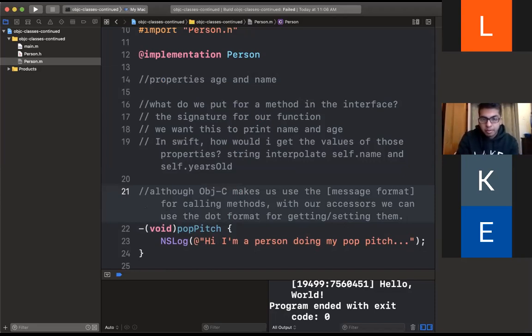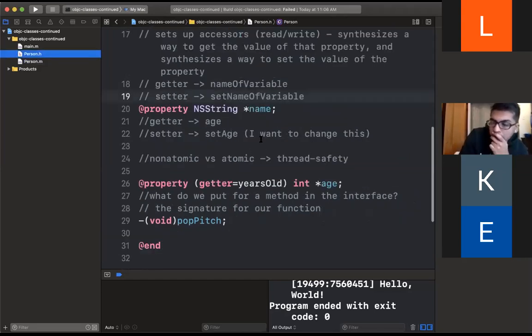Are we going to need to use a % sign? I think so. Which one? Well, let's say my name is, and my age is, right here. Let's look back. Name is an NSString, so it's going to be a little different.